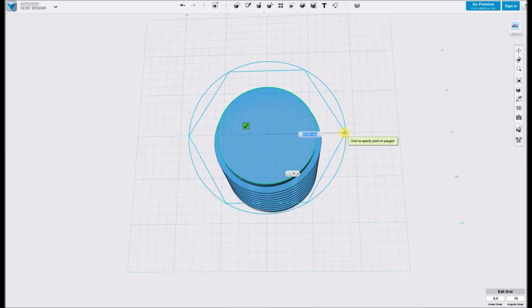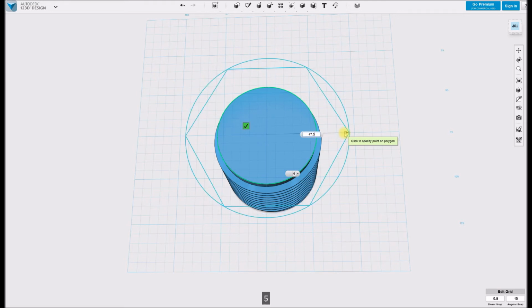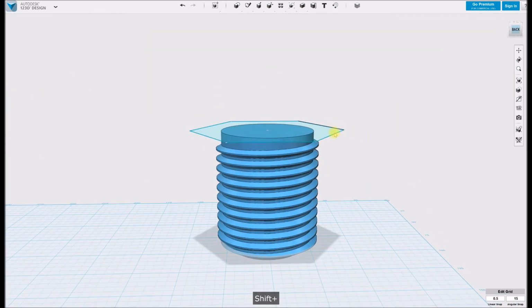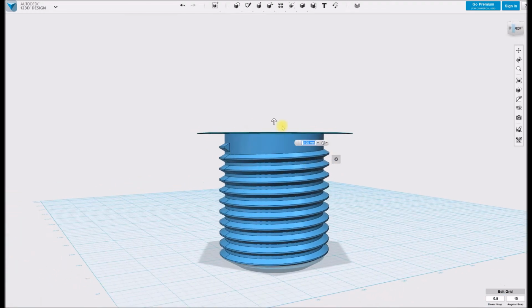Oh, I got to do half of that. So half of 95 is 47.5. Enter, enter. So this we're going to extrude up and extrude down. Extrude it down far enough that it covers the missing threads there. So that's good. Merge.